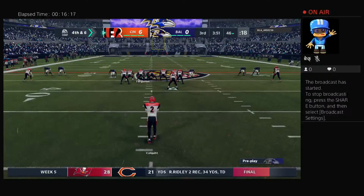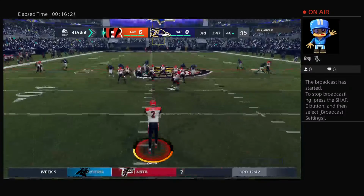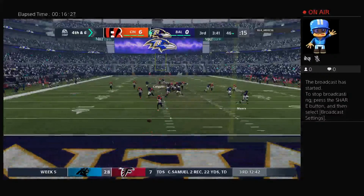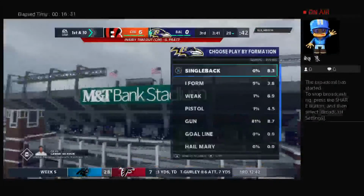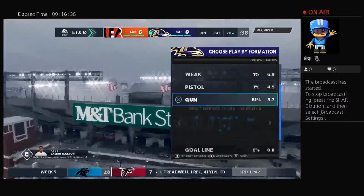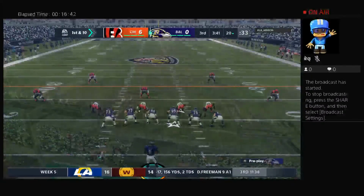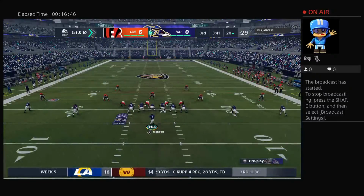Here's Dustin Colquitt now, as he'll punt it away for the 2nd time. And no one there to stop it. Hits at the 8, but it carries all the way into the end zone for a touchback. Jackson and the Ravens come up now 1st and 10 at their own 20-yard line.